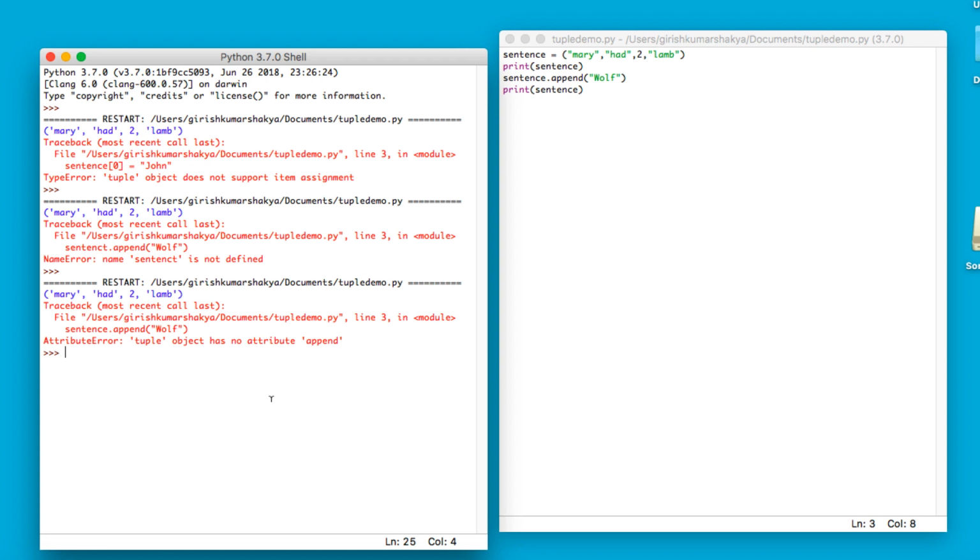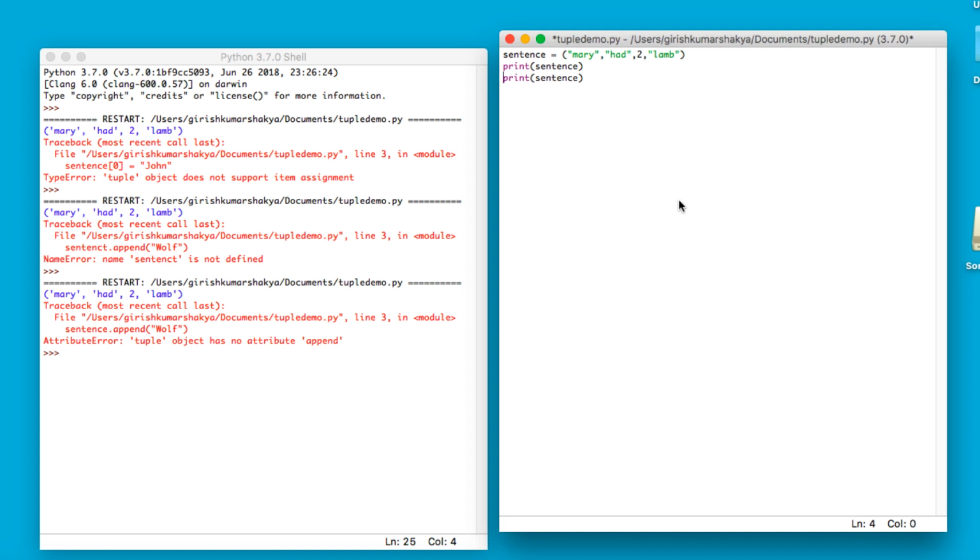So how can you use the function, because the append method is basically from the list? How do you deal with this kind of situation? Instead, because tuples are immutable, you need to create a new tuple and then add to it.